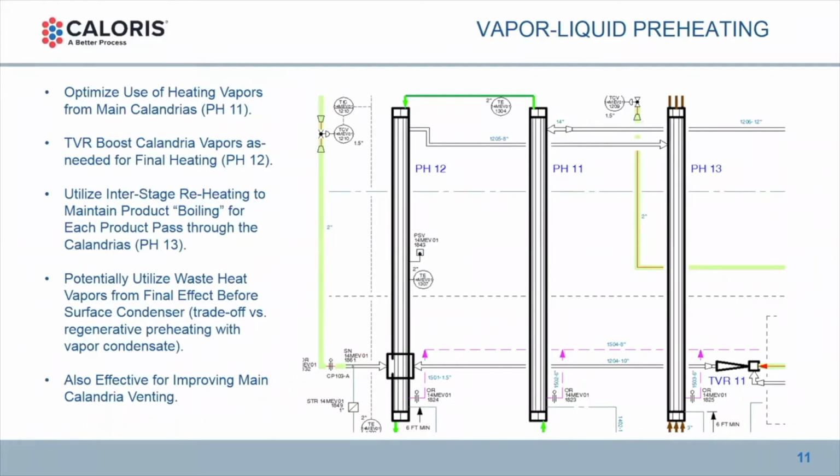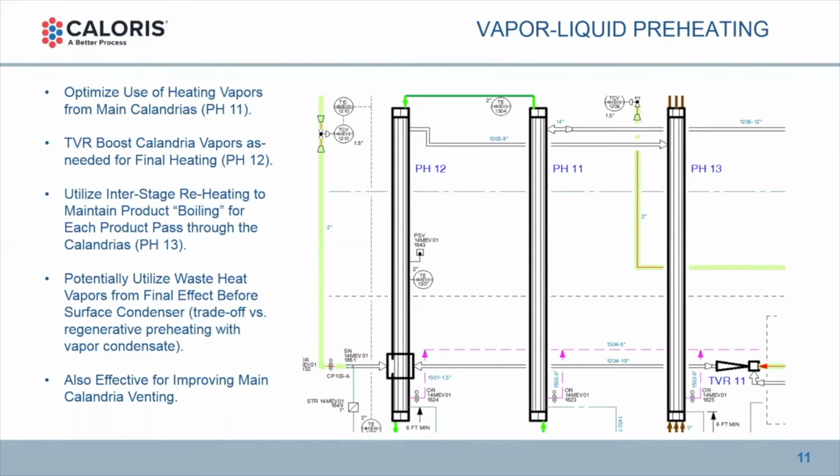So this is a description here of utilizing vapor-liquid, typically shell and tube, preheaters. And how do we optimize those? We have feed coming in, and that's the middle one, preheater 11, and that's drawing vapors typically off the main calandria. And this is where we get to the point of utilizing vent vapors as our heating source to a preheater. So that line coming into preheater 11 is actually the vent line coming off the top of the main calandria. And now we're preheating some feed with vapors, heating vapors from the main calandria shell.